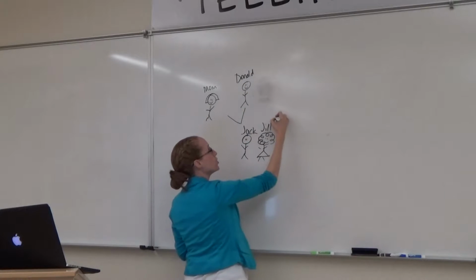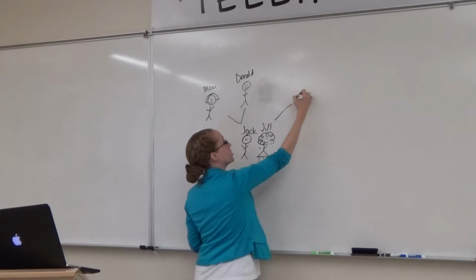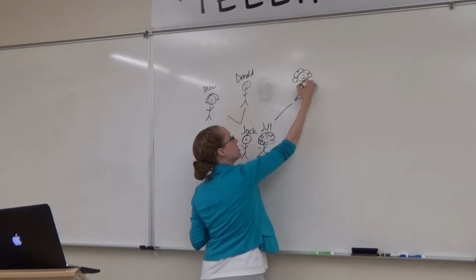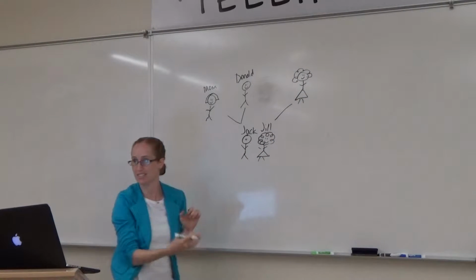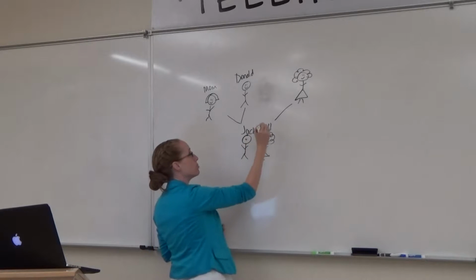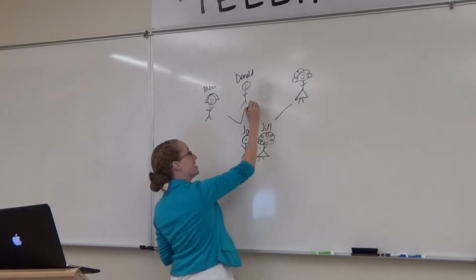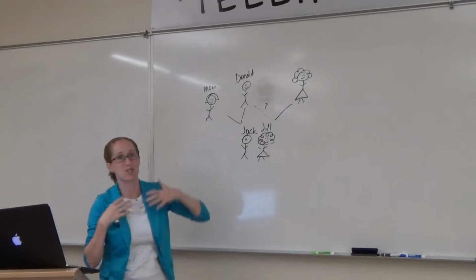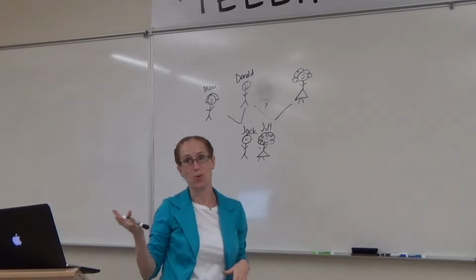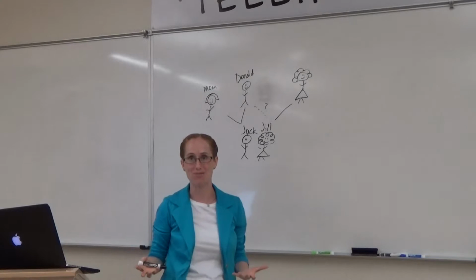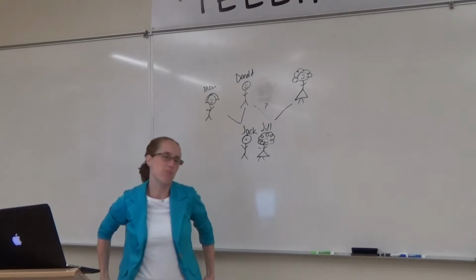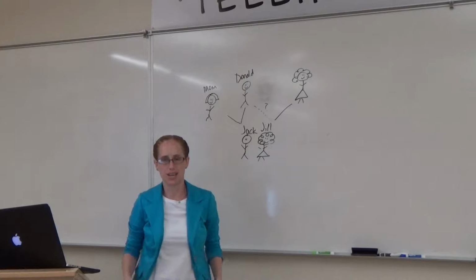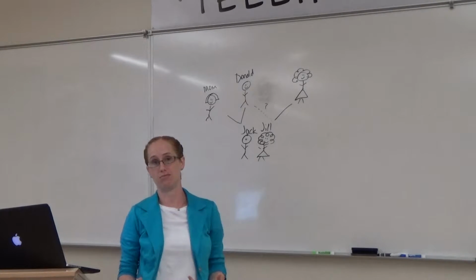And then Jill only has a mom. I'm such a good artist. Okay, so Jill only has a mom because she is the product of an anonymous sperm donation, and Donald was a sperm donor in his college years. And so obviously we have a big dilemma, right? And Jack's embarrassed and he doesn't want to ask Jill for a blood sample because how mortifying is it to admit that your dad was a sperm donor.